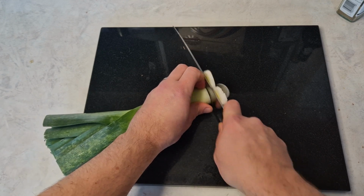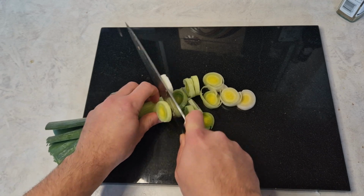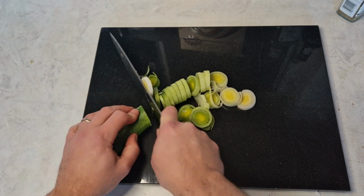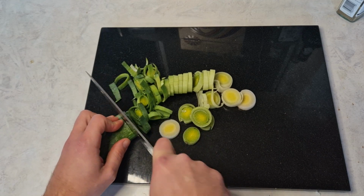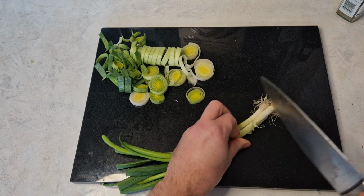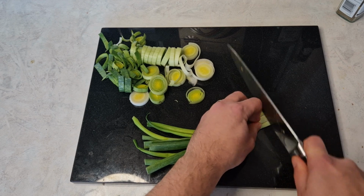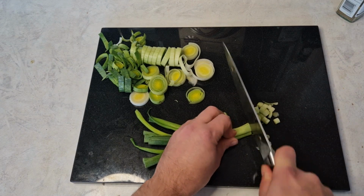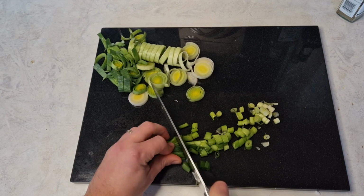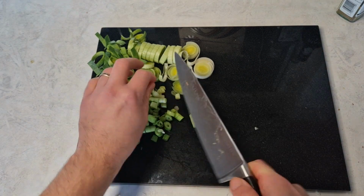So first of all, we're going to cut up our leeks nice and thin. This is the sort of thing you could probably put in a whole bunch of different vegetables. I find this time of the year, leeks go really well. And then we're going to cut up some spring onions as well. So chop off the end and we're going to cut them up nice and thin. I think you're going to really like this dish. It's so creamy. With the vegetables it comes across very, very fresh. It's a very light meal as well, but it absolutely tastes delicious.